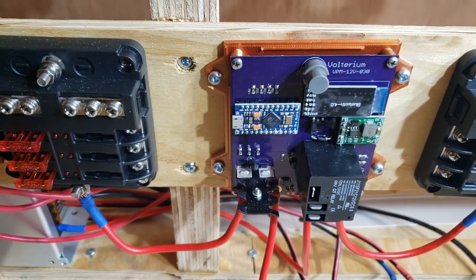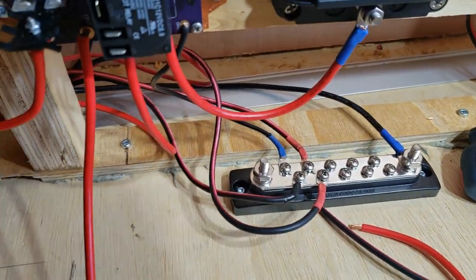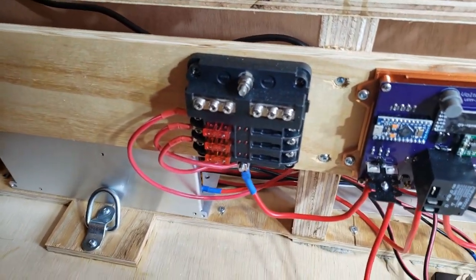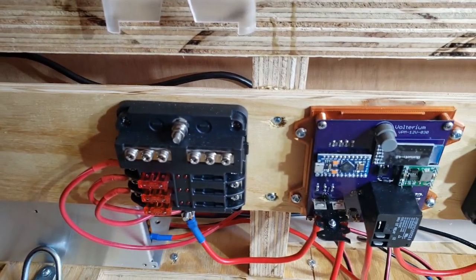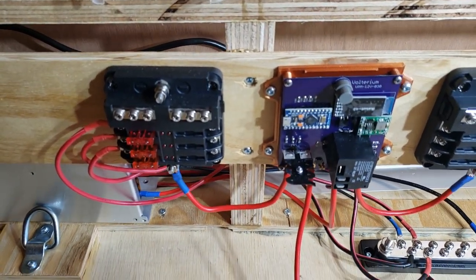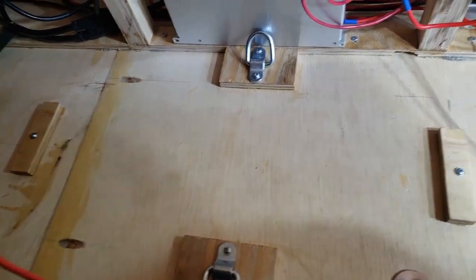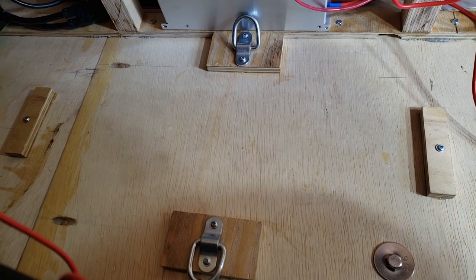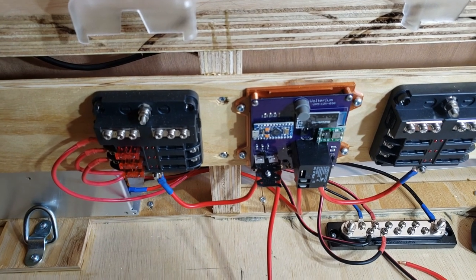I still just need to put the cover on, but I want to make sure everything works before I seal it all up. We've got the ground bar there. The other thing I forgot to mention — when on shore power, the battery gets isolated, the power supply unit feeds the electrical system, but there is also a standalone battery charger that will be used here as well. And that's going to be the battery mount there — it'll sit in there and I've got a couple little tie-down straps just to hold it down.